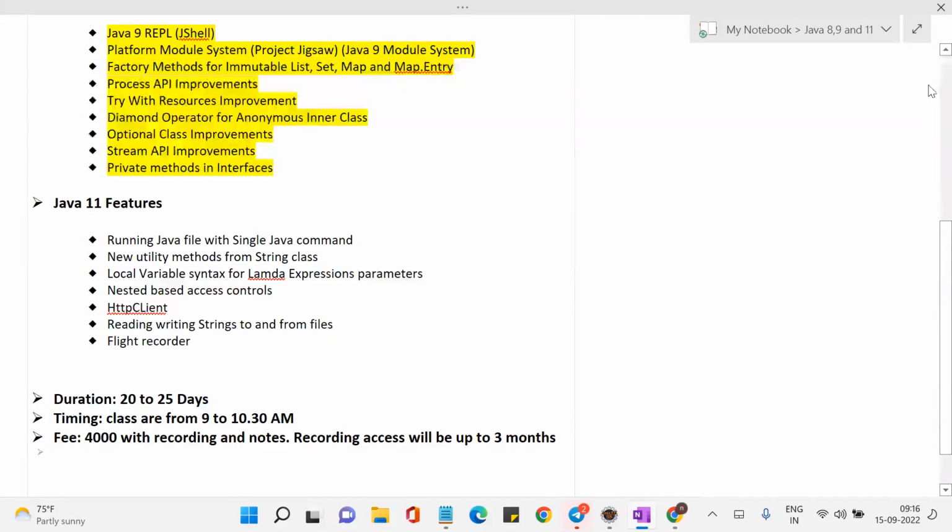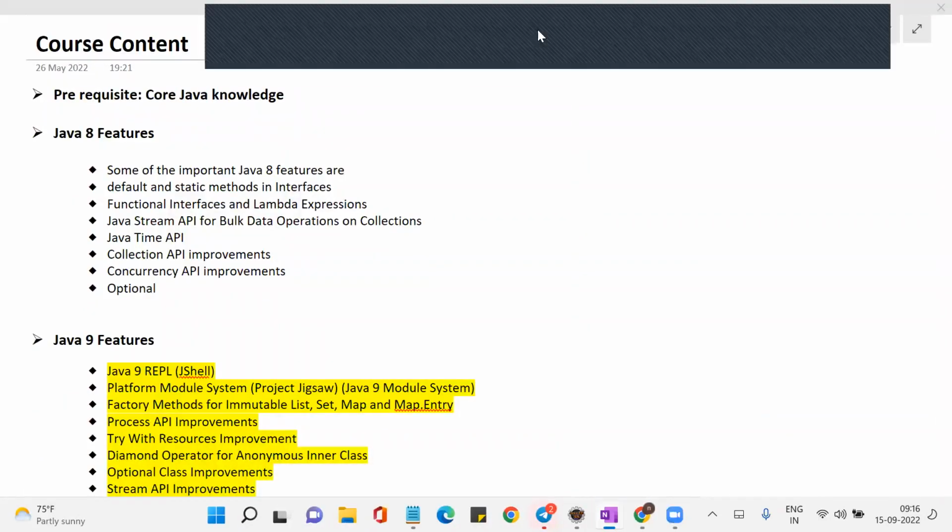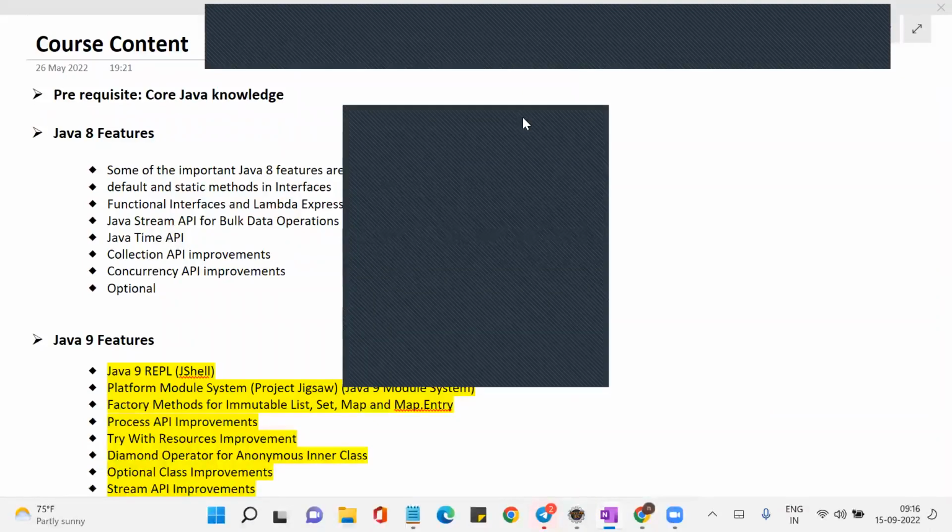Does anyone have any questions, the new guys? Yeah, parallel stream also will be covered, Rawat, Krishna. That is part of stream itself. Whenever you say parallel stream, it also comes under stream, right? So we are also going to cover that. Stream itself is new, so everything that is present in the stream, we are going to cover.